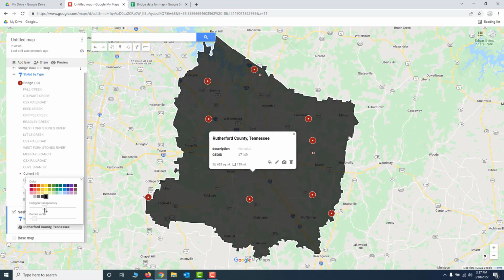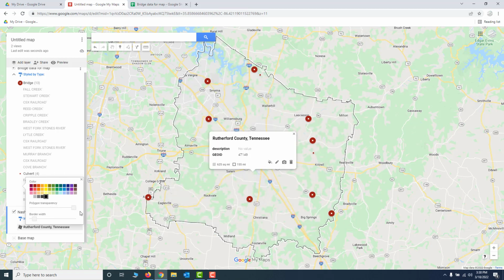And you want users to be able to do that because they need to be able to figure out where these bridges are. In order to do that, they need to be able to see the various roadways and so forth on the map. But you also don't want it too light because then it doesn't stand out at all. So just a little bit of shading to kind of help people see that, oh, that's Rutherford County on the map.